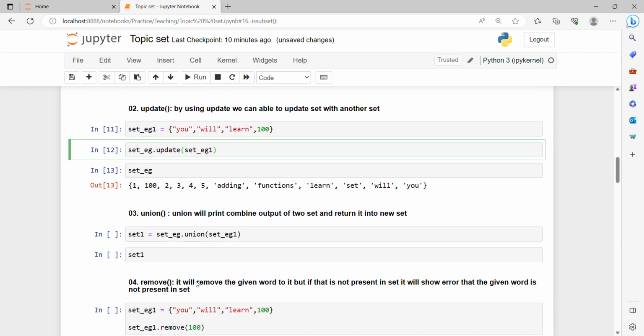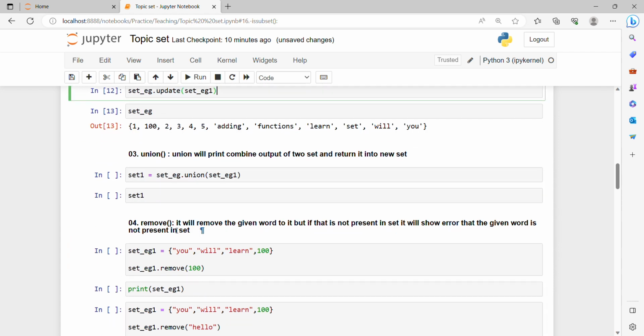All right, moving forward, we will learn union. Union will give the combined output of two sets and return it as a new set. So here we have to assign a new variable and then perform the union function on both sets. It works like this: set_eg, which is variable 1, dot union of variable 2.